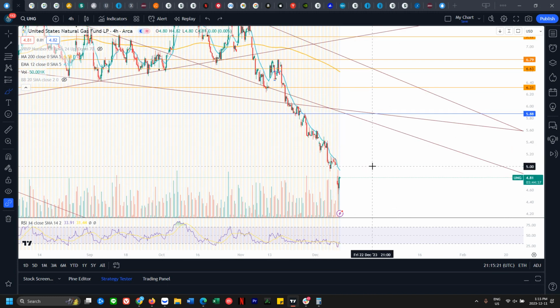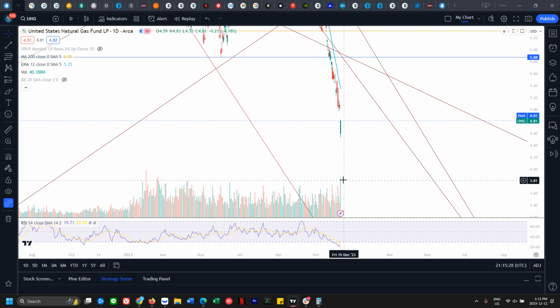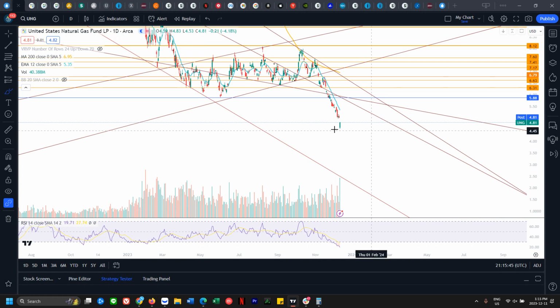Similar look as well. Let's take a look at the volume, see if we can get a capitulation. One of the highest volumes as well. You can see ever since all the way back here, and that was also a capitulation bottom here. So yeah, volume always shows a lot. It could be a lot of sellers and buyers today: a lot of sellers in the morning, a lot of buyers in the afternoon, of course.